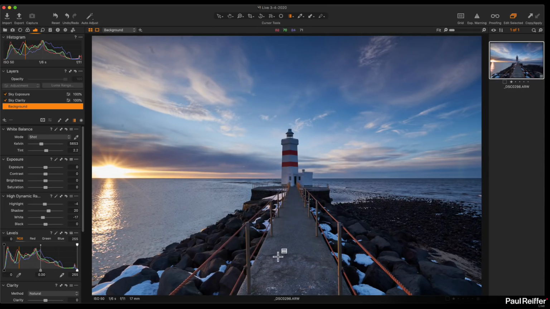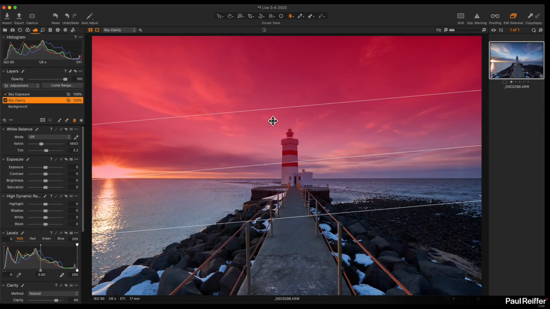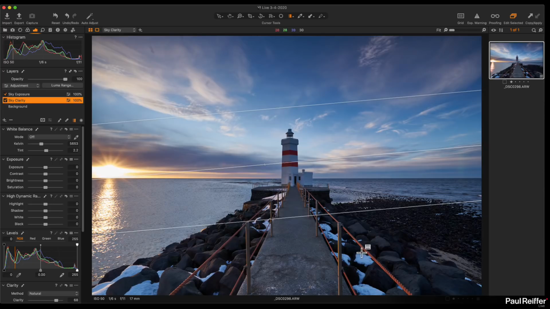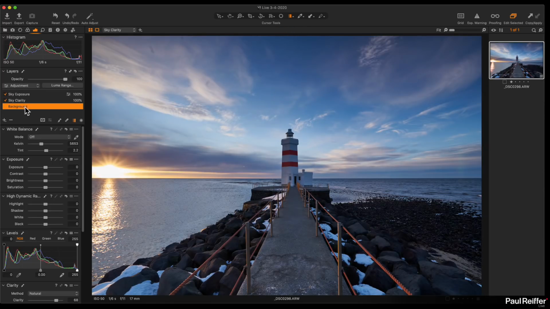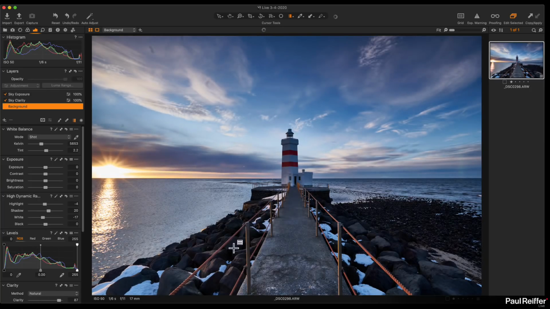Okay, remember I've only done clarity on this layer here, which is this part. We haven't done any clarity on the rocks, and actually I don't really want to, because even though I want to be able to see all the structure, we've done that through bringing up the shadows. If I pull too much clarity in the rocks, these start to stand out a bit too much. So we're not going to use any clarity on the base layer here.